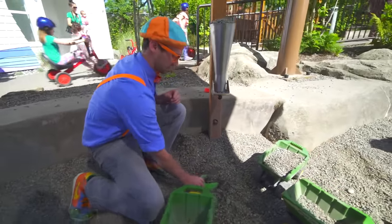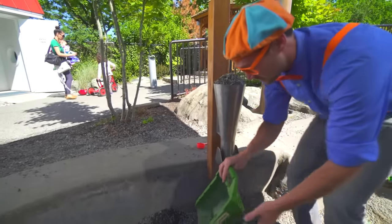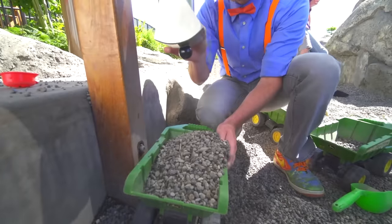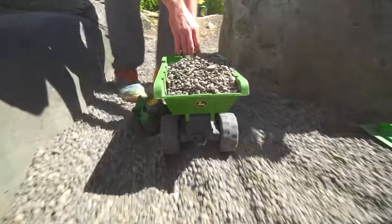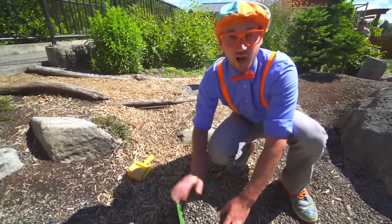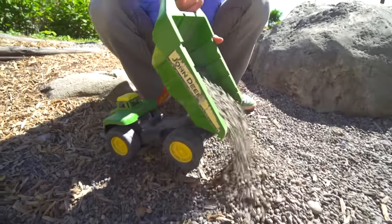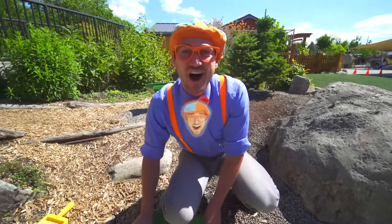Whoa! Look! This looks like the area where you get to load up the dump truck. Watch! Okay, load it up, here we go! Whoa! Oh, hello! This looks like the perfect place to dump all of this rock. Ready? Beep, beep, beep, beep, beep! Rah, so heavy! Whoa! Wow! That was a big load in the back of the dump truck. Good job.